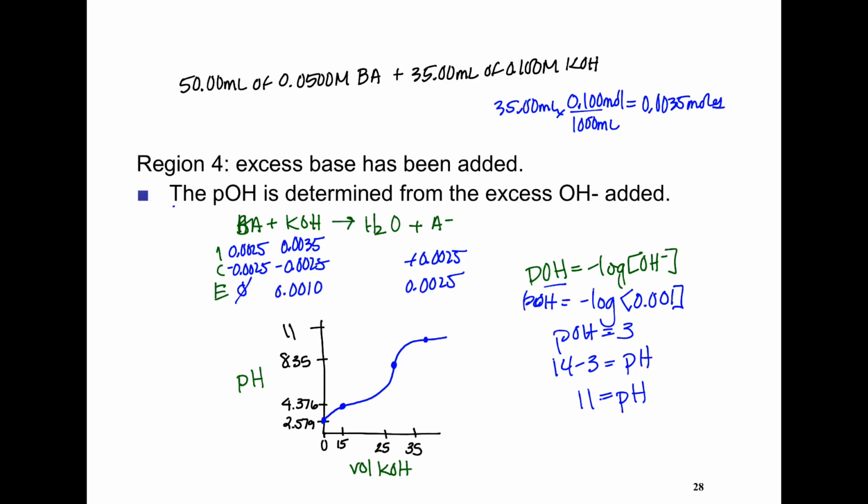Now overall, again, this makes sense. The pH is going up as we add our strong base. And it also makes sense that the pH didn't change much during the buffer region, but then made its biggest change about the equivalence point.